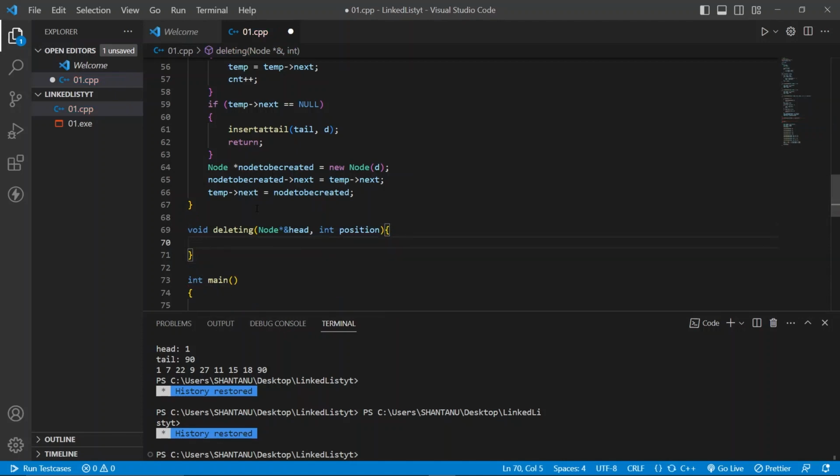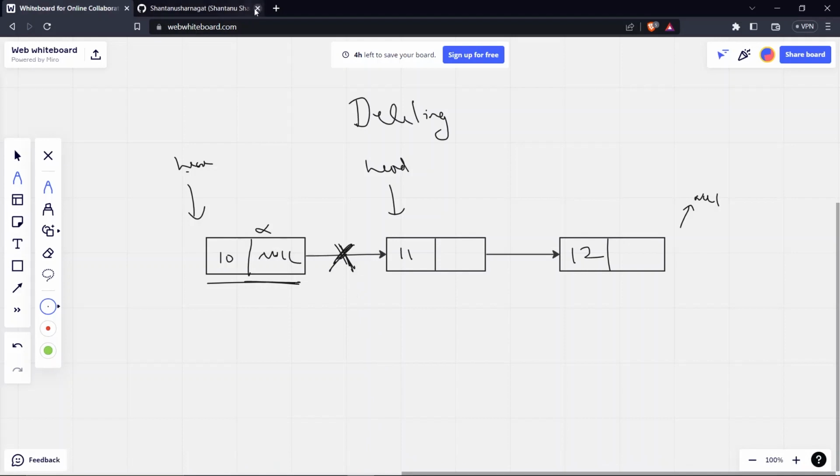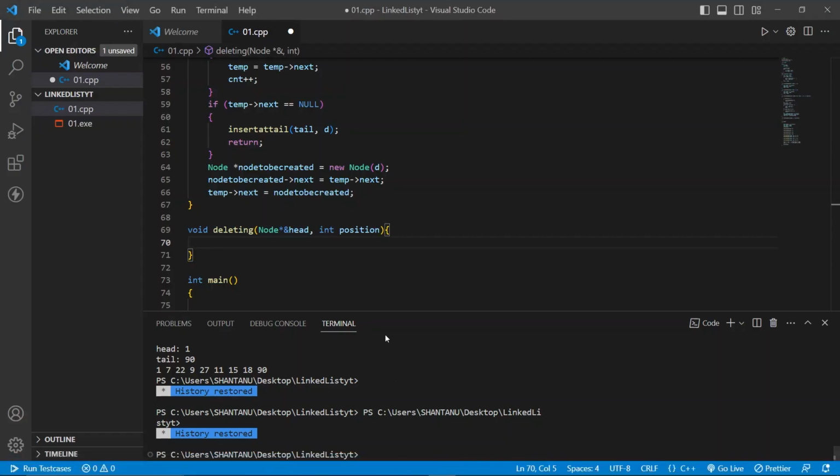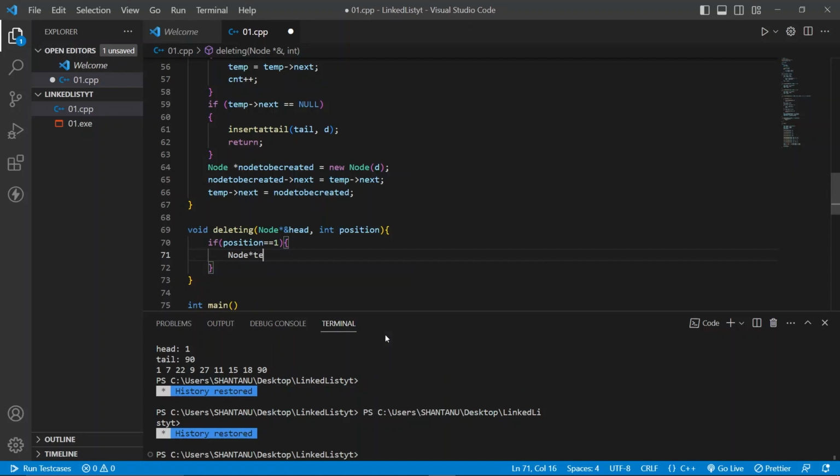Now for the head, we have to just move the head forward and delete this link right here. So if the position is equal to 1, then I'll make a temp node. Temp is equal to head.